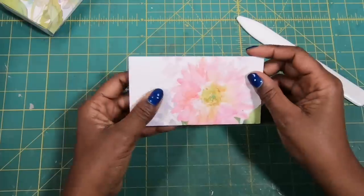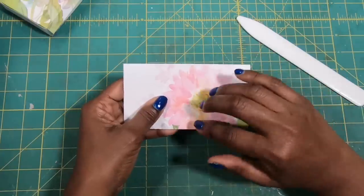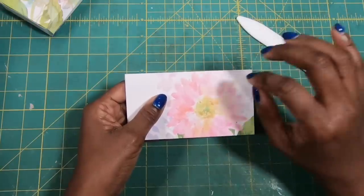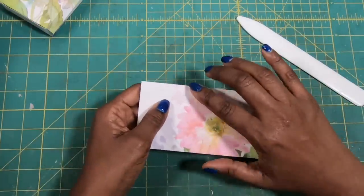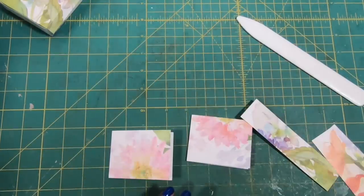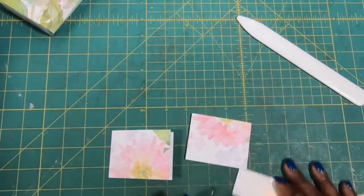So now we're going to take it and we're going to trim it to 2 3/8 of an inch for 2 pieces. So you're going to have a very small piece left over, and don't throw that away because we should be able to use it. But we're going to trim it down to 2 3/8 of an inch, and that is going to give us 2 tags. Okay, so here are my tags, and then you can see I've got a nice collection of scrap, and we're going to use that scrap on the envelope, so don't throw those away.